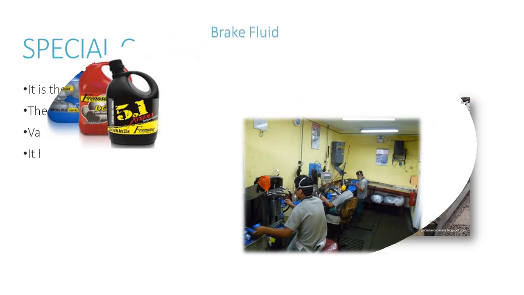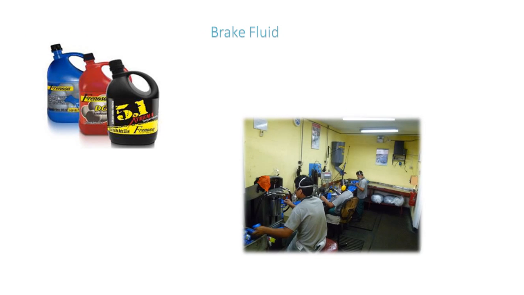To understand better, let's take an example. In this example, we are talking about brake fluid. Brake fluid is a product that is used for cars in order to maintain the fluid at a temperature where it doesn't boil. So this brake fluid helps, like its name says, to brake the car.